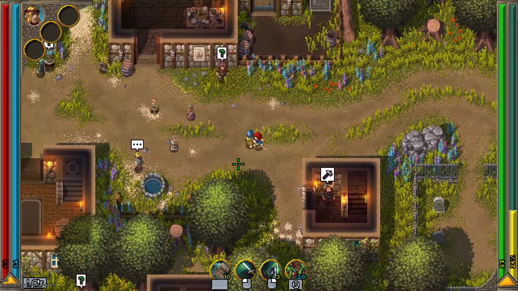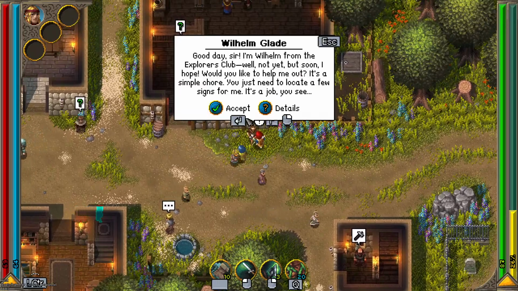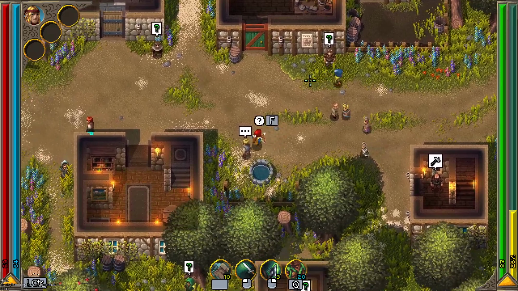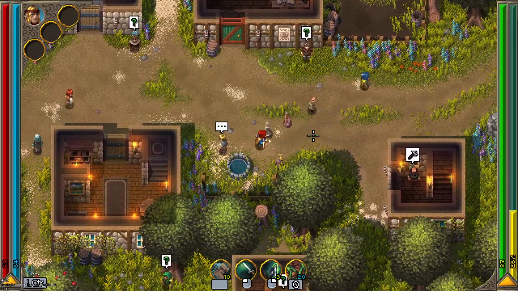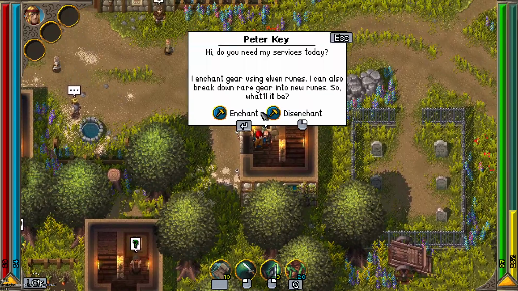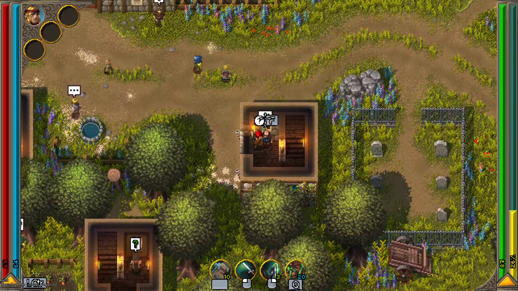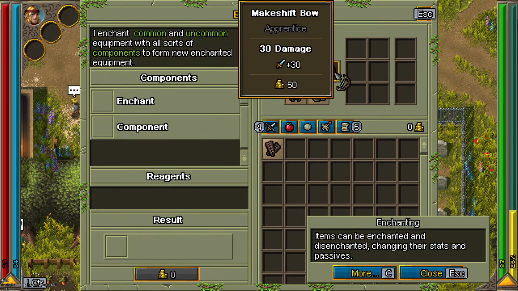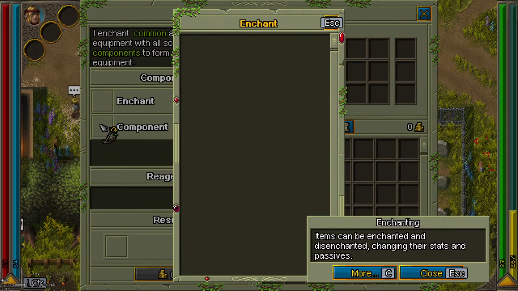Can I just talk to random people? No. Hi. I don't want to do quests. I hate quests. Enchant or... Yeah, sure. Enchant something. Go ahead. Enchant my bow. Can you enchant my bow?